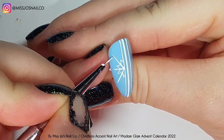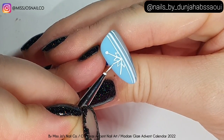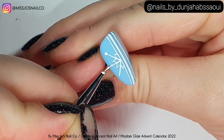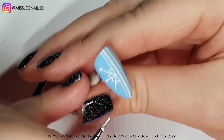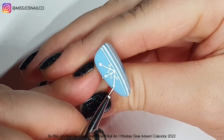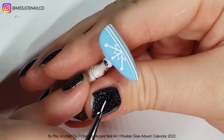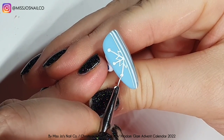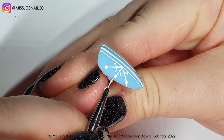This is inspired by a set by Nails by Dunja. I love her work. Don't tell her though, because I didn't do the best job. But that's who it's inspired by. And when you do half a snowflake, do a fraction more than half, so you can see the center dot of the snowflake, because you can then have the middle arms, like the vertical arms.